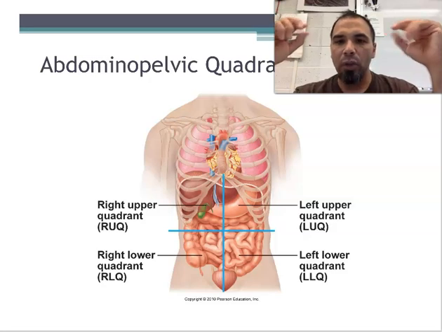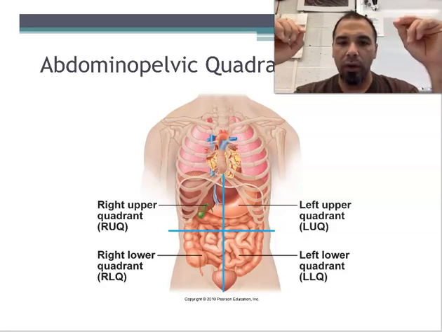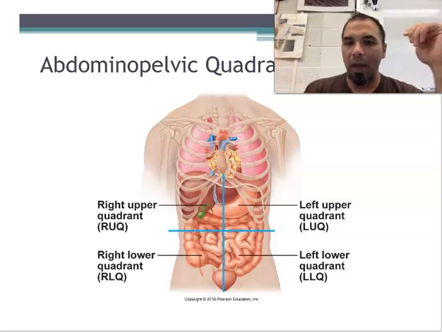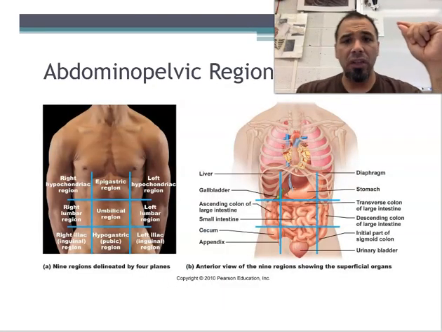And so if you look, a majority of your abdominopelvic are digestive organs. So if you look in the left and right lower quadrants, large intestine, small intestine, bladder, in your upper quadrants, things like the liver, the stomach, that green thing there's the gallbladder. And it usually extends right up to about the area between the lungs and the liver, there'd be the diaphragm there. And so then there's regions, which are a little more complicated.